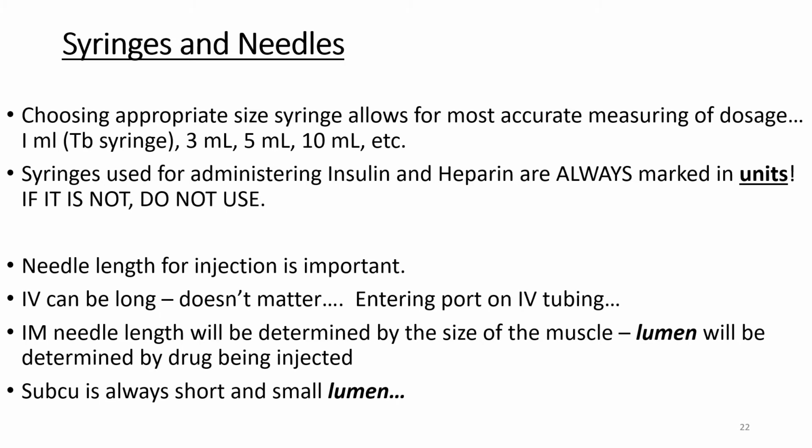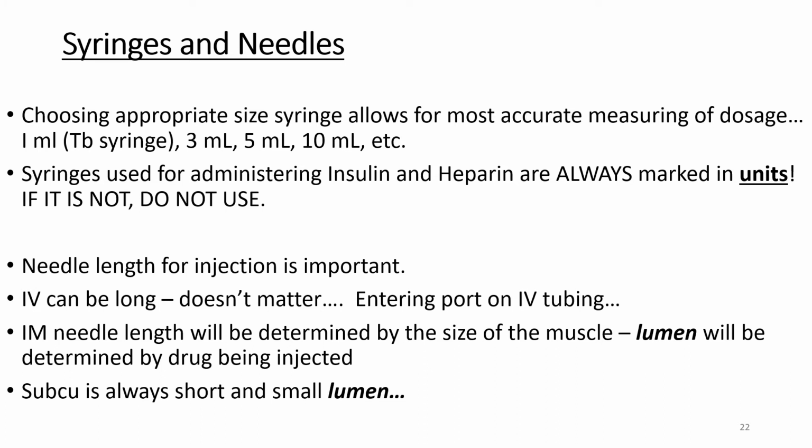Now, when we talk about selection of needles, if you look on page 45, you're going to see table 4.1 and figure 4.7 talking about needles, and you can follow along with this. There are 3 parts to the needle: the hub, the shaft, and the beveled tip. Always be mindful that the bevel is up when you're administering an injection, especially one that is sub-Q. One last part of that is the lumen.